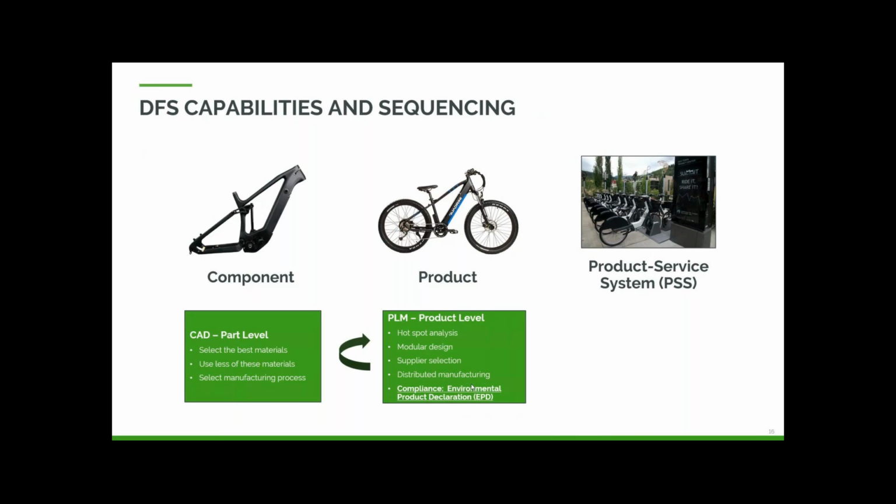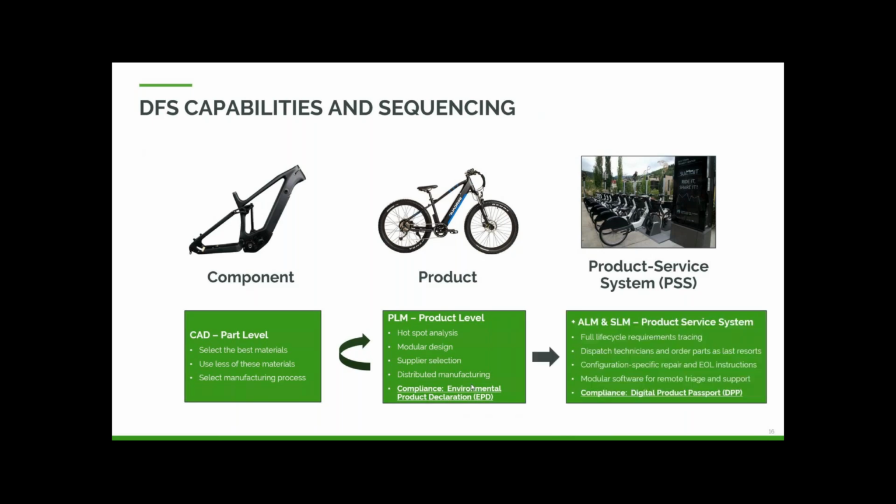And the next step, just because the regulation gives you a little bit more time for circularity, is bringing in system level considerations of product service systems, which is much more complex in terms of requirements management, since you have circularity aspects, commercial aspects, service aspects in these decisions. And ultimately, the compliance artifact is a digital product passport. So this is really the sequence of action that we've seen from product lifecycle practitioners from the first European accounts that need to abide by these regulations. And to repeat, Americans, well, anybody that's not in the European Union, so that could be British, Americans, Japanese, South Koreans, etc., have an additional year to figure this out.